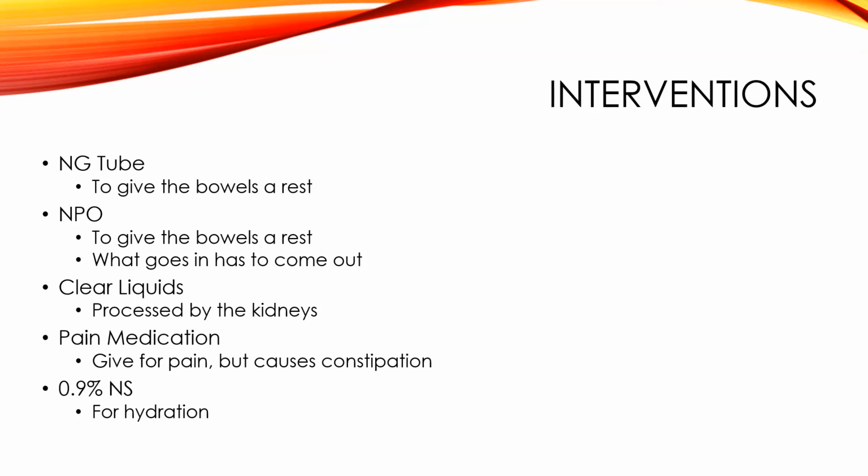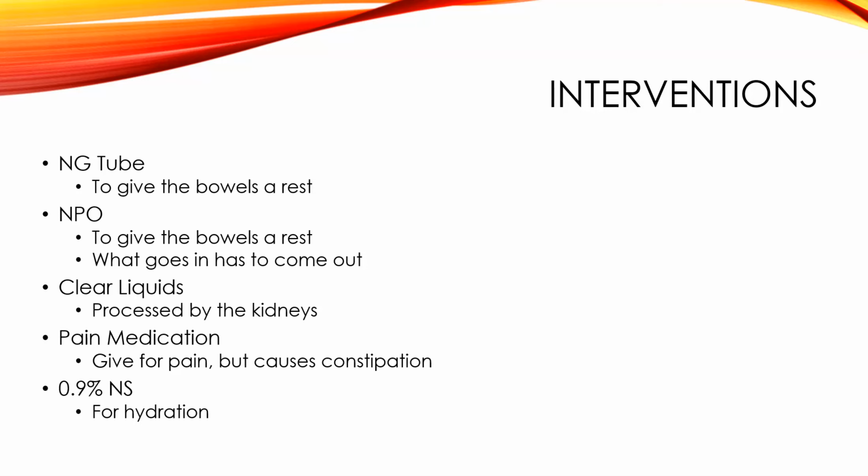So the body will continuously produce more and more and more stomach content or juices or acids, trying to do the best that it can to break that down. Unfortunately, it doesn't work, so it makes them nauseous and it makes them have vomiting and possibly diarrhea. The NG tube is meant to suck that out, so that way it gives them a rest and it at least makes the nausea and vomiting go away.